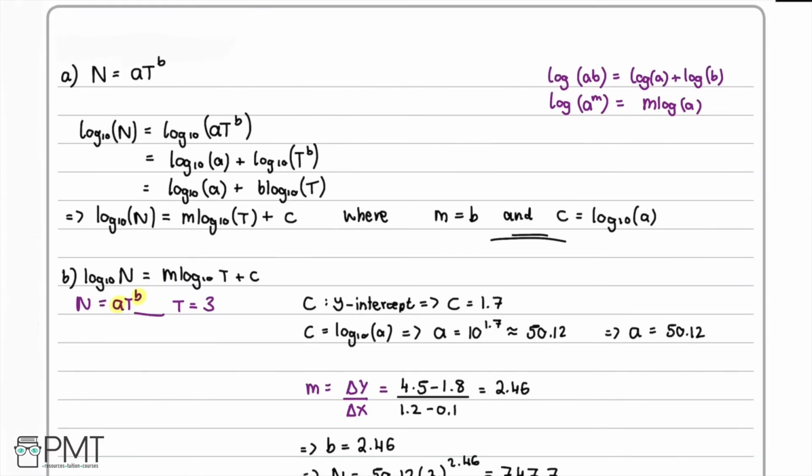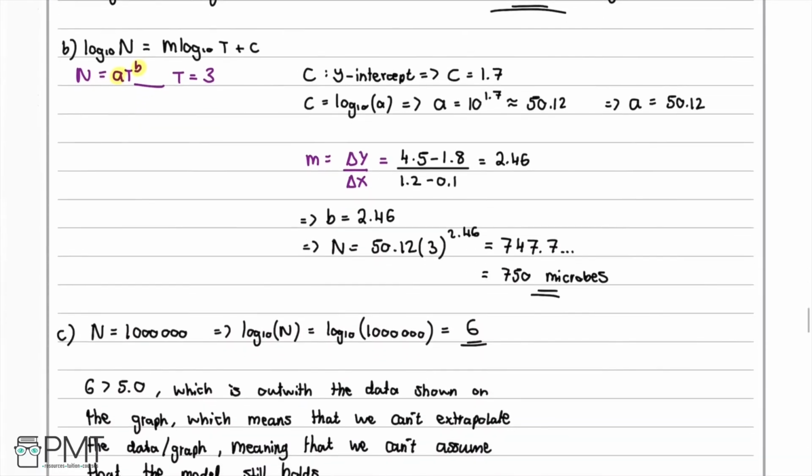So now taking a look back at this question, we're going to see where we picked up our marks. Part A of the question was worth 2 marks. We received our first mark for getting to here, when we had log 10 of A plus log 10 of T to the B. In summary, we're getting our first mark for knowing to use the log laws in the first instance. We then receive our second mark for carrying out the log laws for the second time and then following through to get the correct answer and conclude that M was equal to B and C was equal to log 10 of A, only receiving the second mark for having both M and C.